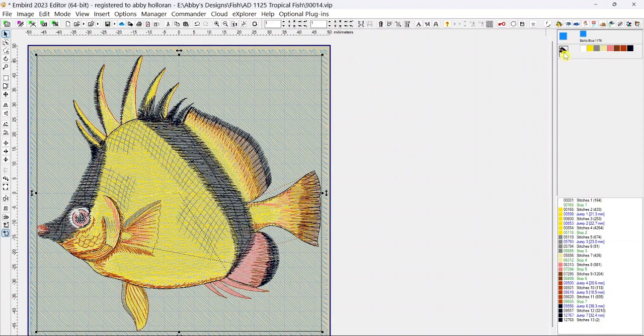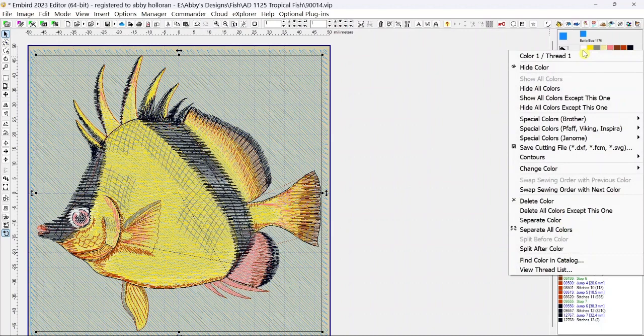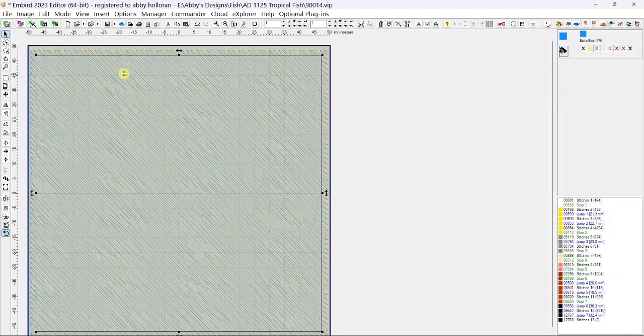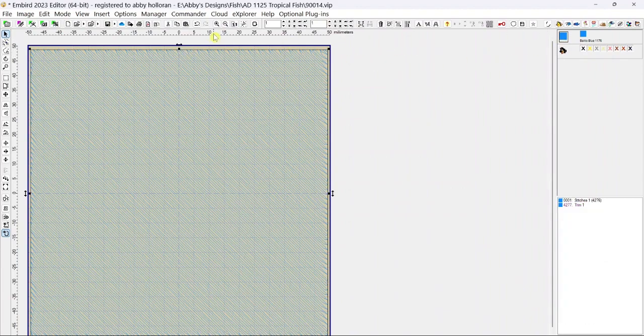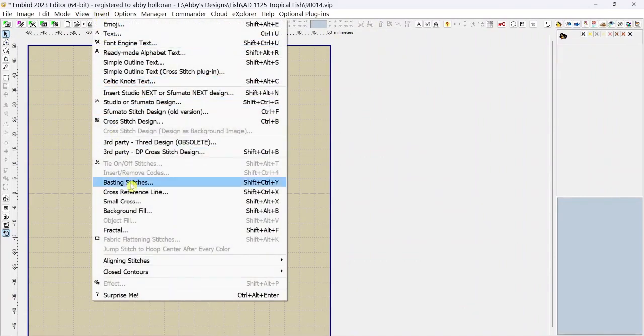And actually it's stitched underneath it, which is not what I wanted. There's ways to eliminate that, and how I can tell that it's stitched underneath, I can hide all colors, and see I have a full box here. And I would probably have done a contour instead, and then it would have just stitched around the fish. But that's a whole other video on just using all those different features there. So then I'm going to move on, and I said all these others I was going to do separate videos on.